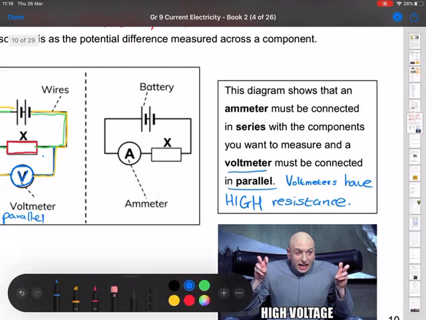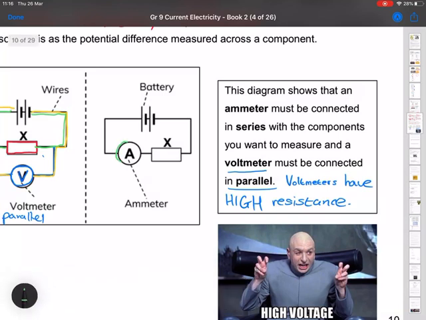Okay, let's talk about what's happening over here. Even though we're not really discussing current at the moment, I just want to refresh your memory. So here we've got an ammeter. Let's do it in a different color. We've got an ammeter, symbol a capital A inside a circle. Notice how the ammeter is connected in series. So all of the current goes through the ammeter, and because you want all the current to go through the ammeter, the ammeter must have very, very low resistance.